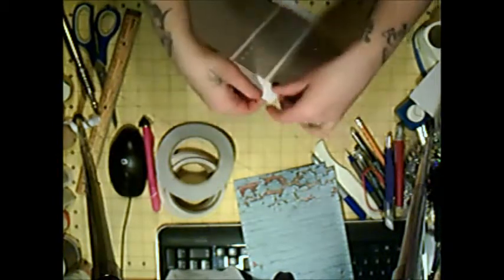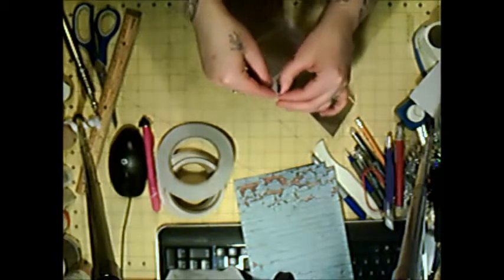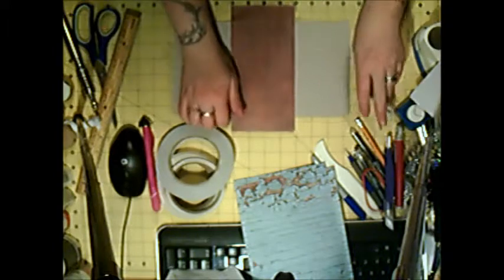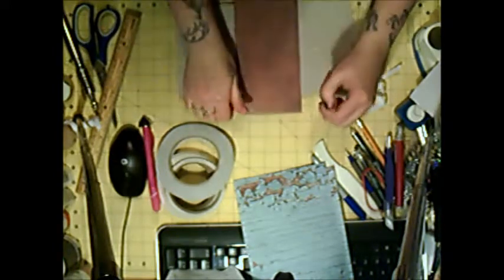Like that. And you do the same thing on the other side, which is right here. You're going to be able to get a hold of the adhesive. Flip it over, gently pull it off. And again, anything that goes over the edge like that, just fold it under onto itself, it's fine.